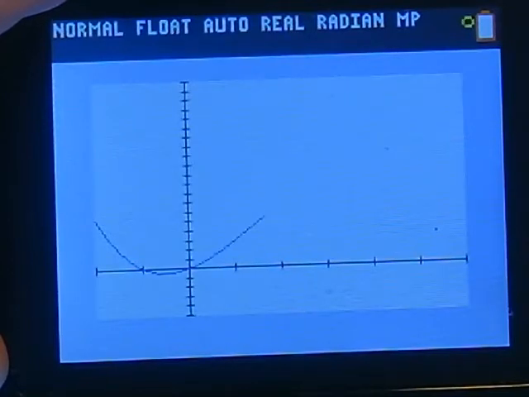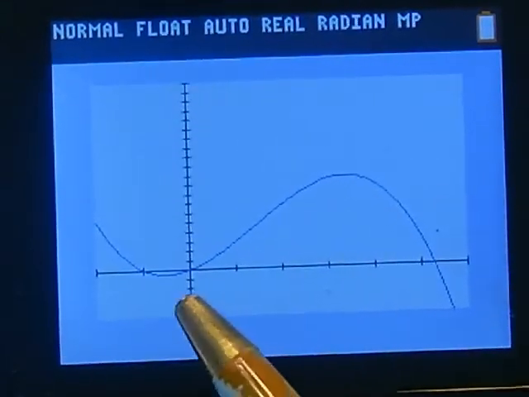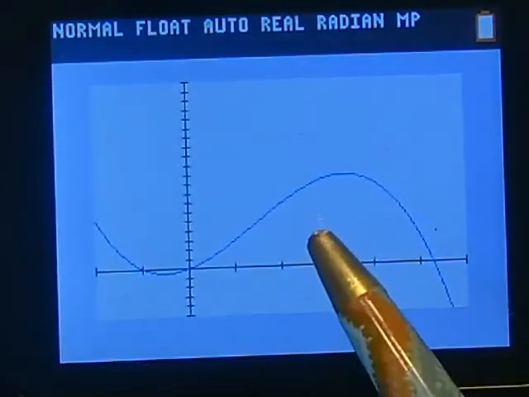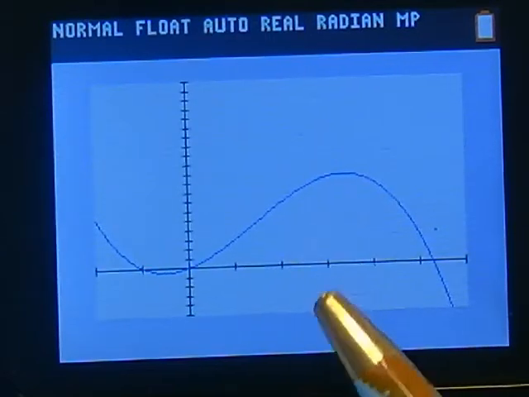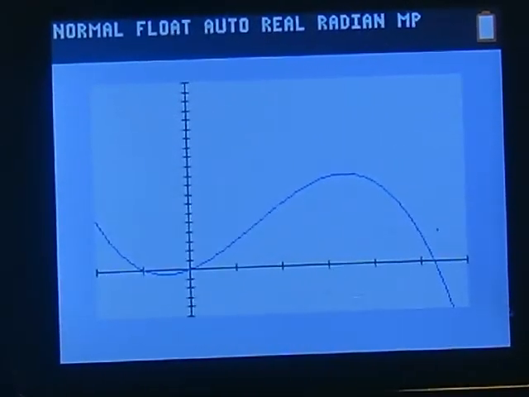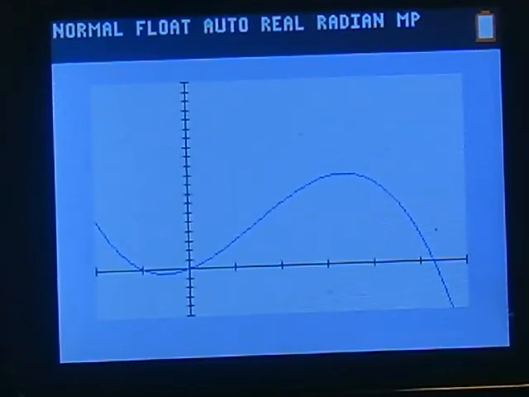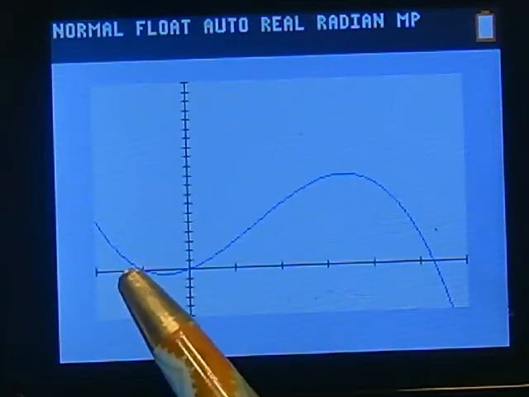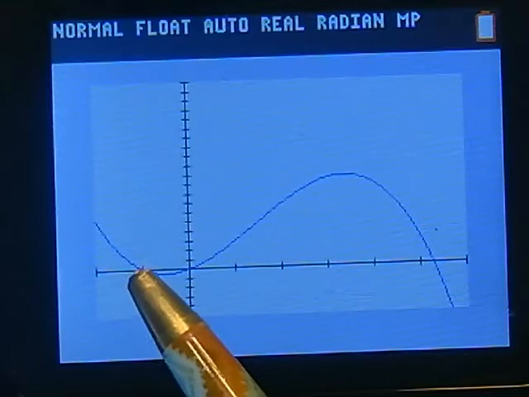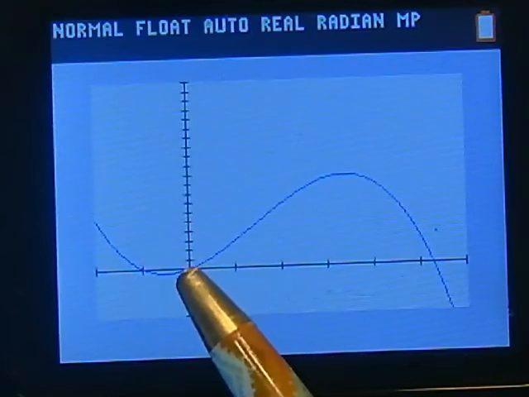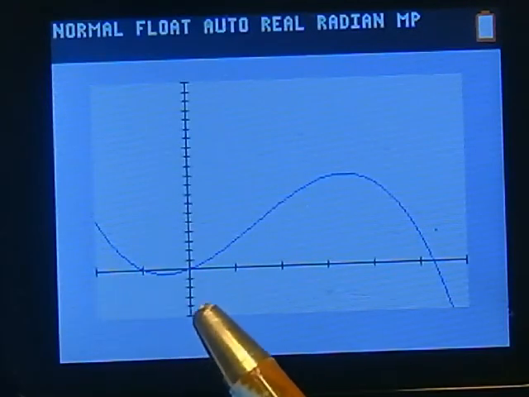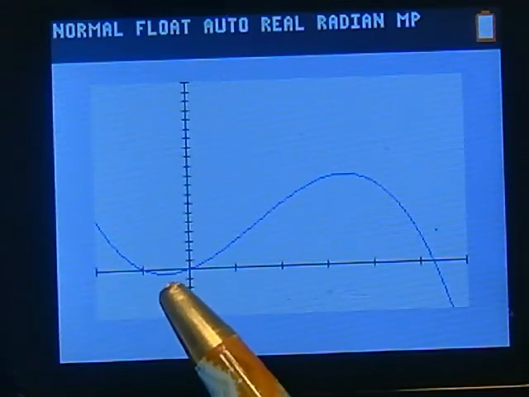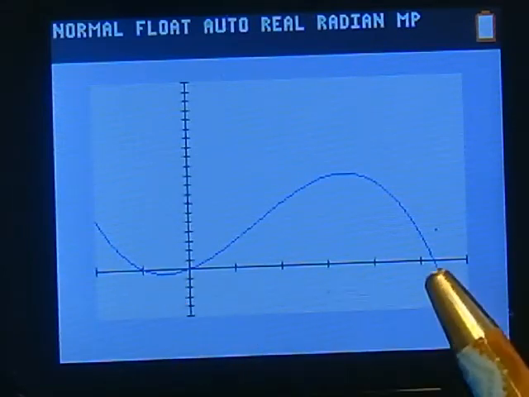Okay. So now what am I concerned about? I'm just concerned about going from 0 to here because we're talking about positive volume of air in your lungs. So the question asks us, estimate the real zeros of the function. Well, it looks like it's crossing the x-axis back here at negative. Well, that doesn't make any sense. We don't really care what's happening going back in time. What we care about is graphing it from 0 and forward.